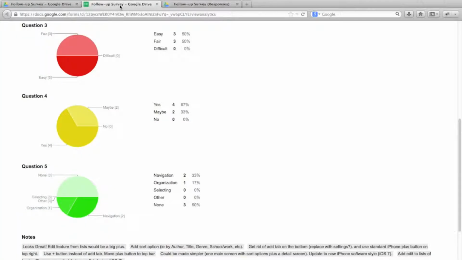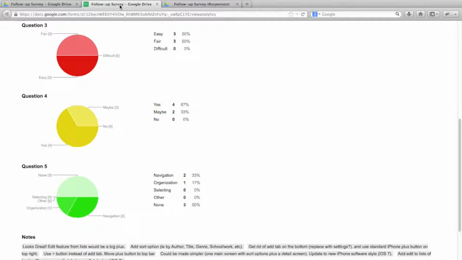So this one actually brought up some pretty interesting stuff because I did get 2 navigations and 1 organization, and then the other 3 were none. The organization one, it did actually bring up a pain point. There was something that I had originally intended to put in. That would be a way to sort the individual books by author or by title. I did plan to put that in, but I didn't put anything to show that that was available. The gal that mentioned that, she wanted some sort of a way to sort it. So unfortunately, that one would be my bad. I didn't show anything to say that that was possible.